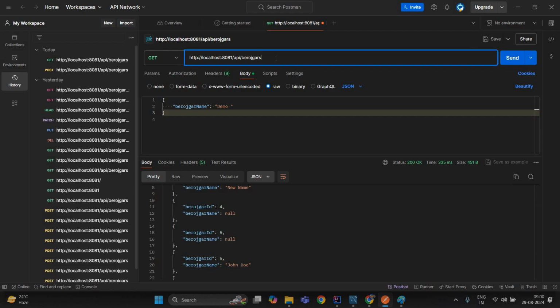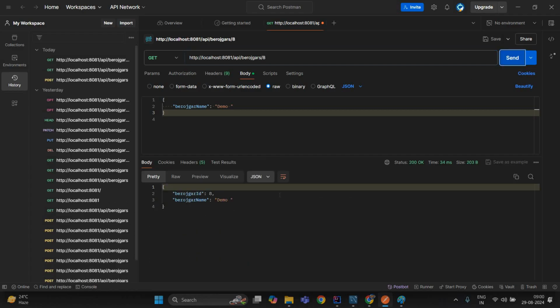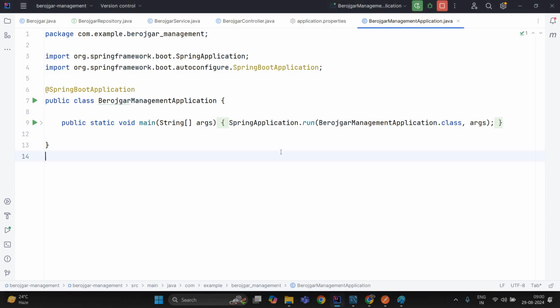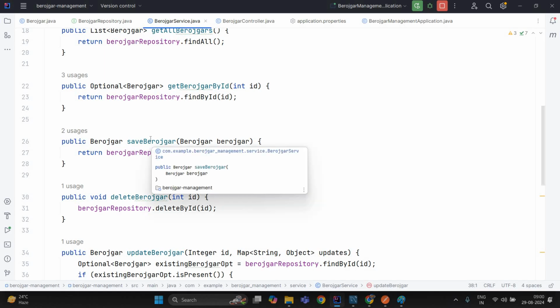So for that we have to write the ID like this. Now I will show what code we wrote for this.